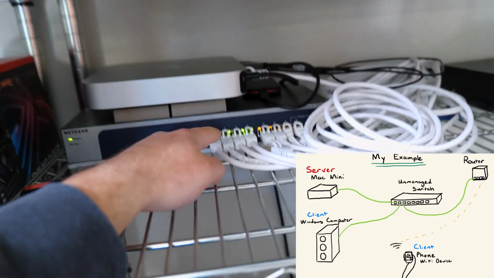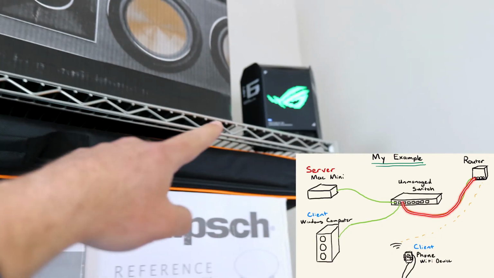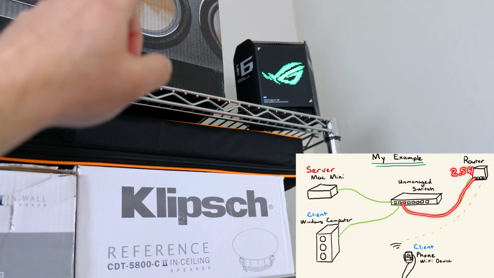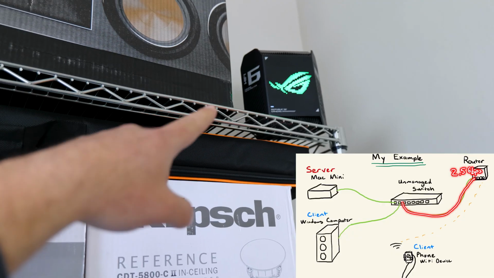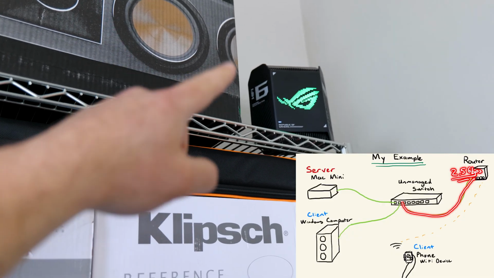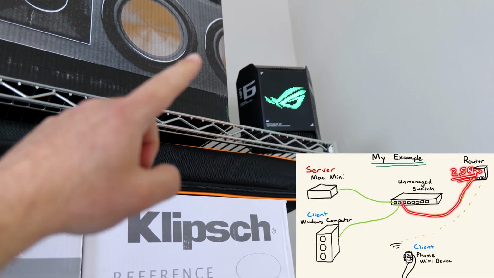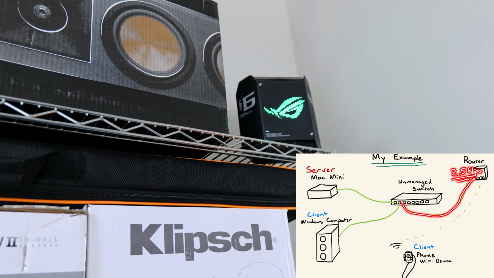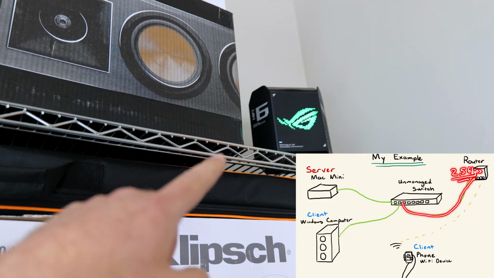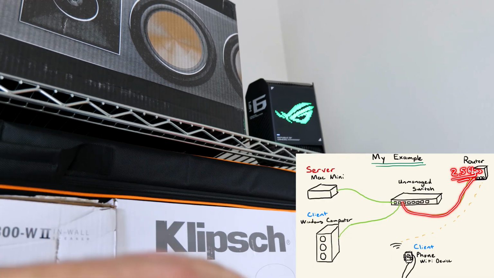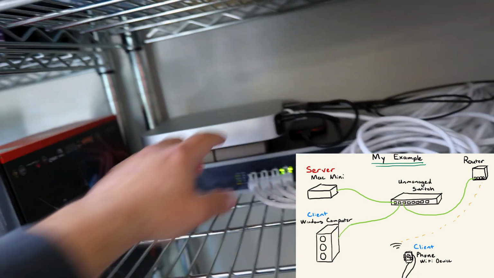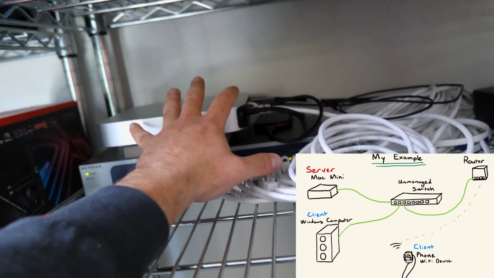But from this unmanaged switch, I go to my router, which currently is the Asus ROG Rapture GT6, which is really, really good. But the fastest port on this router is 2.5 gigabits, and that's the port that it's connected to. So automatically, because I'm going to go through the router, I'm limited to 2.5 gigabits at the most, just because that's the limiting factor, even though these are fully 10 gigabits.